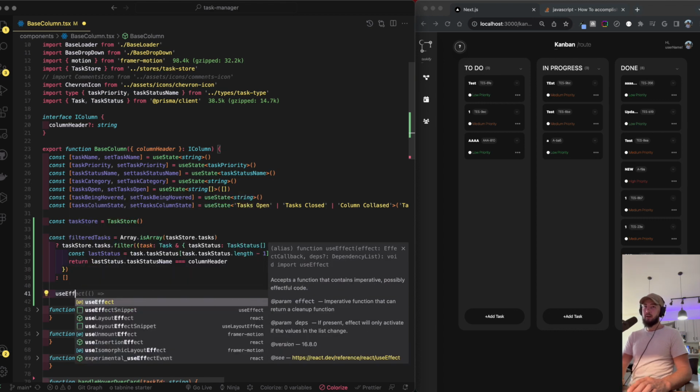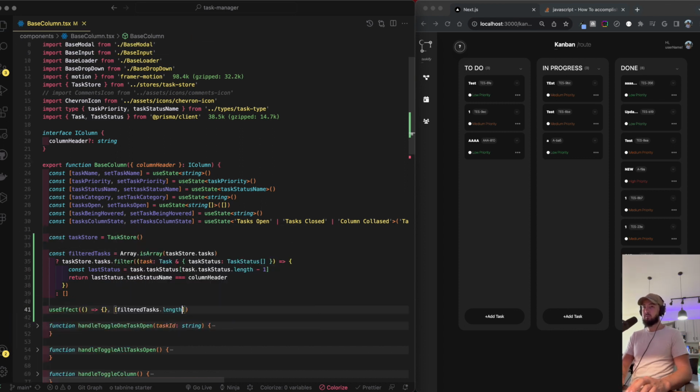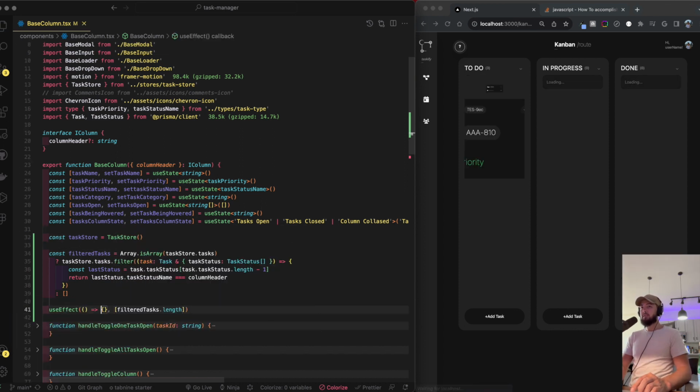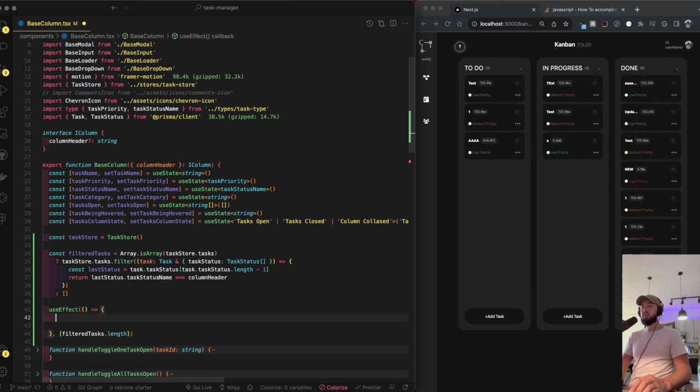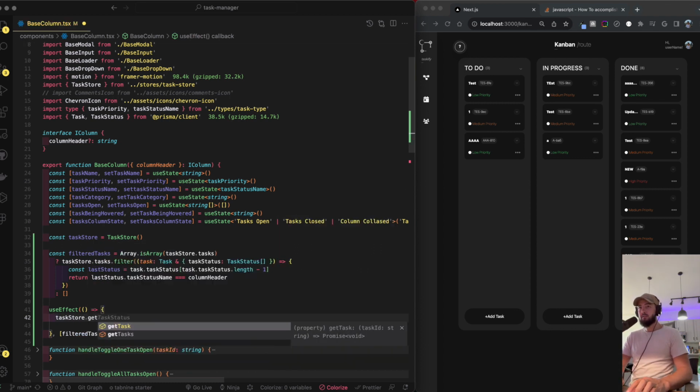So I can say useEffect. And this can actually be dependent on filteredTask.length. Like we said, it's a subscriber to filteredTask.length. So if it ever changes, well, actually, could we just not from there actually just get tasks?